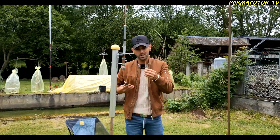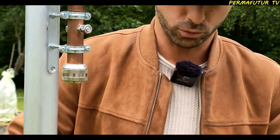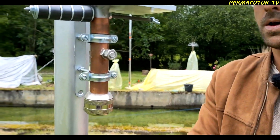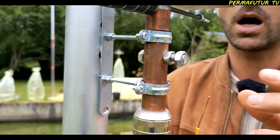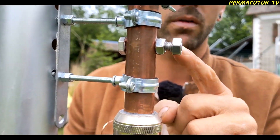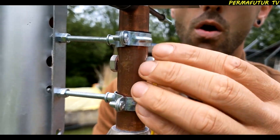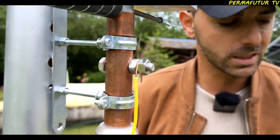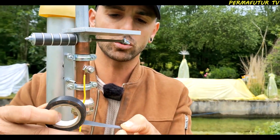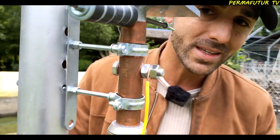What we are going to do is set up a bolting system here. I'm going to unscrew and fix my wire. I have a wire stripper — for those who work with electricity, they know this well. I'm stripping my wire. It is recommended to put the wire against the copper and then squeeze to a maximum. I also recommend using electrician's tape. Once you have secured your cable to the antenna, you can wrap the tape around several times for better isolation. This ensures the current will pass well through the cable and won't get lost in the support.